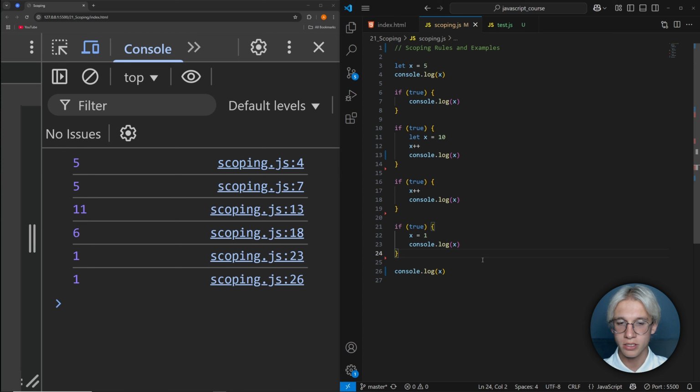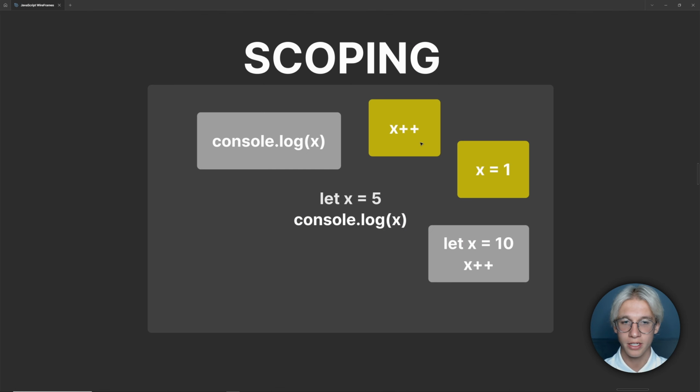And again, as you see, I didn't declare x within this local scope, so it found x from the global scope that we declared in our third line, and it changed the value to 1. And you see that both times when I logged x to the console, I have a value of 1. So again, this local scope affects the variable from global scope. But I highlighted both these actions with yellow color because it works only if we use let instead of const.